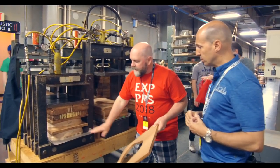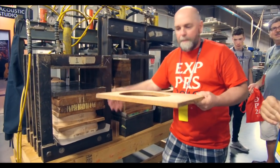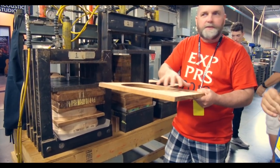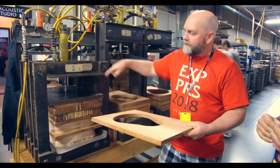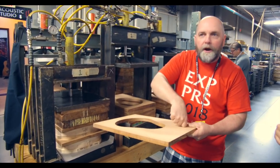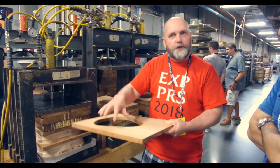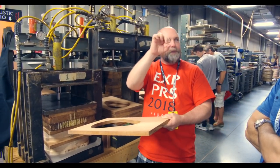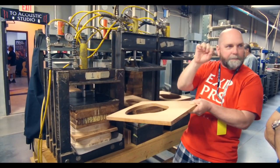When we load these in, it's typically the mahogany back, the maple top, and then we put this spacer. What this does is this is a universal shape. The idea is that when this is clamped with other bodies, it helps put more pressure around the top edge of the entire guitar, which ensures that the maple binding will be firmly pressed into the mahogany side so we don't have any separation. Okay.